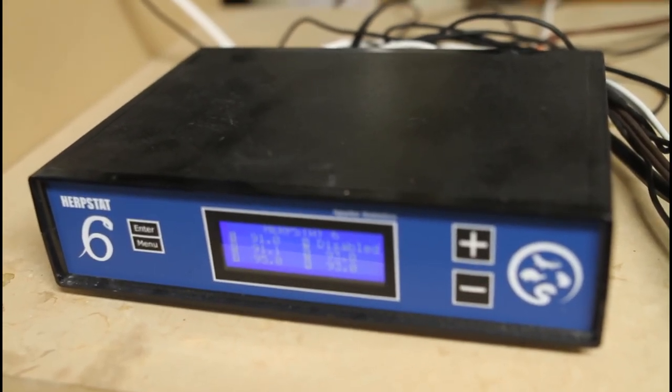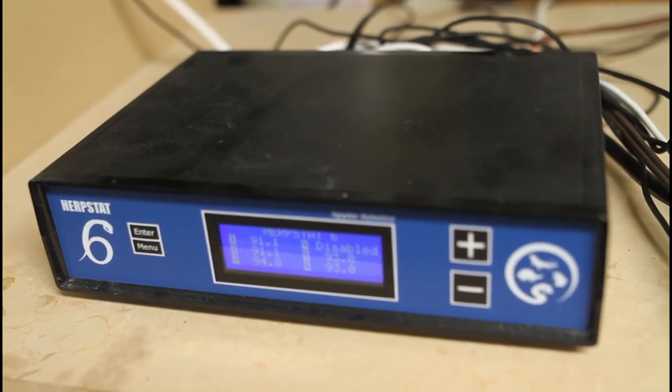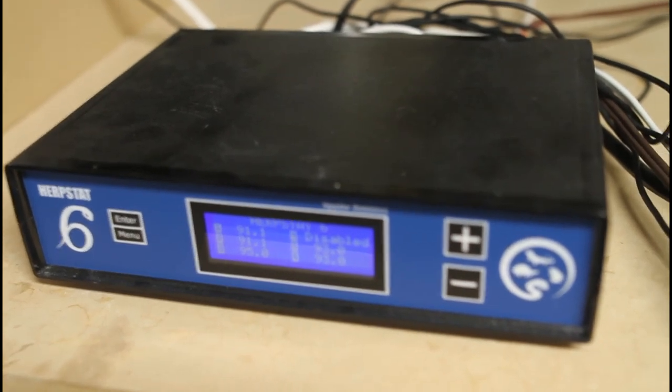Here's a Herpstat 6 that I'm using to control temperature on the heat tape that I have on a rack. First I'll just show you the back of it where the probes and the heating devices plug in. You can see that there are 6 channels there, and on the top are the plugs where the heating devices plug in, and right below are the plugs for the thermostat probes.